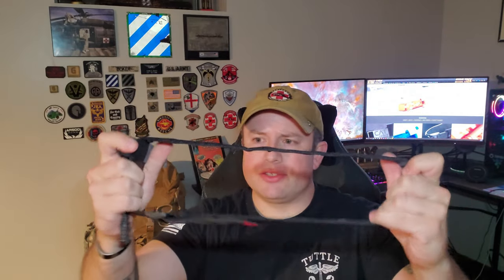Keep going until you've got just a little bit left. This little bit is going to tuck into the buckle and then you fold it down onto the velcro. And there you are — nice and compact and easily deployable. In the situation, bam, open it and you've got this ready to go to apply to a limb. I like this because it's just fast, it's easy, and it keeps the tourniquet nice and compact.